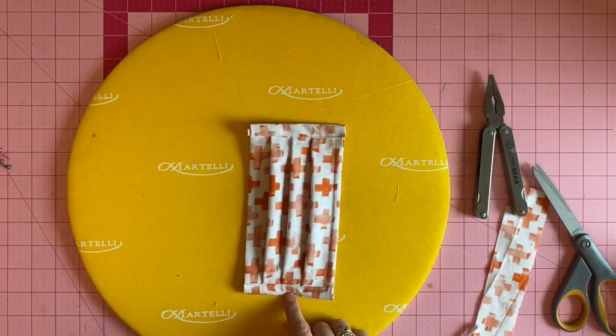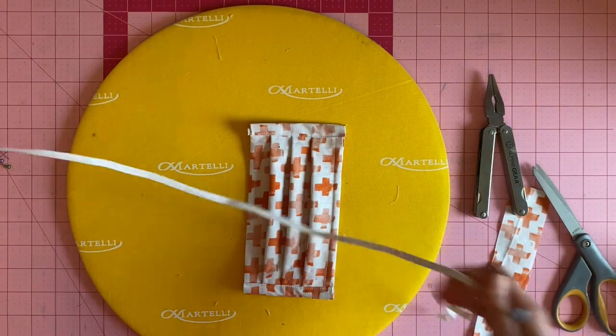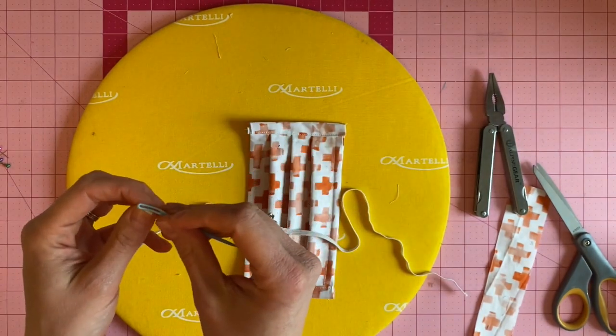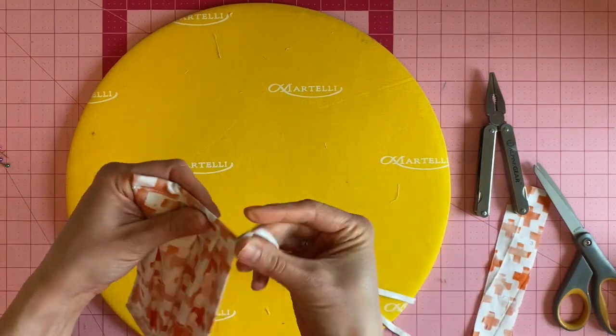Now that we have both casings on, we're ready for elastic. I'm just using 1/4 inch elastic, and I measured it to 28 inches long. This yarn needle was really helpful, although a little bent, but helpful in getting the elastic through the casing. You can also use a safety pin.